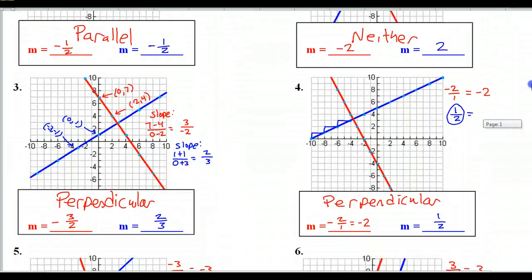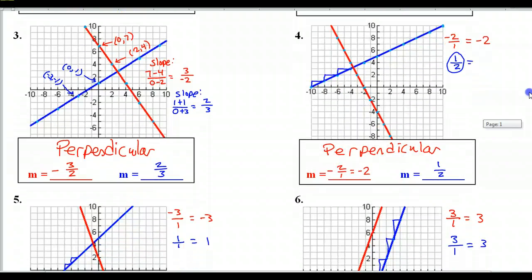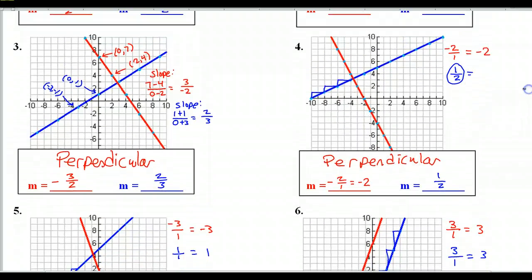Now let's go ahead and look at perpendicular next, because when it's time to talk about neither, that'll just be sort of a none of the above. So look here. First of all, let's look at the signs. This one has a negative slope, -3/2. This one has a positive slope, +2/3.